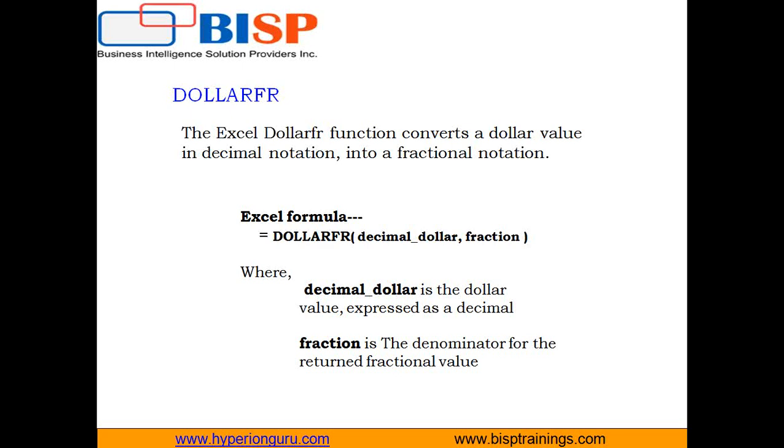Okay, so this function can be useful when working with stock market codes. When we are working with stock market codes, this function is helpful. So DOLLARDE converts a dollar price expressed as a fraction into a dollar price expressed as a decimal number, and DOLLARFR converts a dollar price expressed as a decimal number into a dollar price expressed as a fraction. And DOLLARFR allows you to convert a decimal dollar amount to a fractional amount.